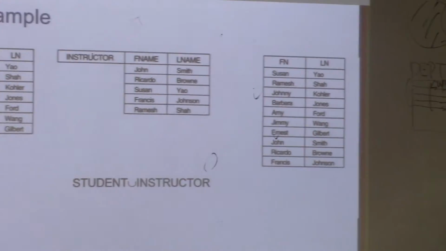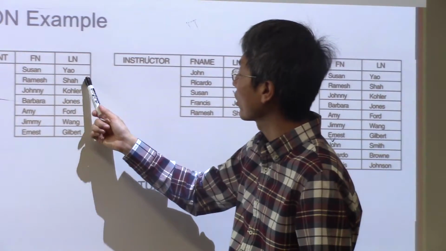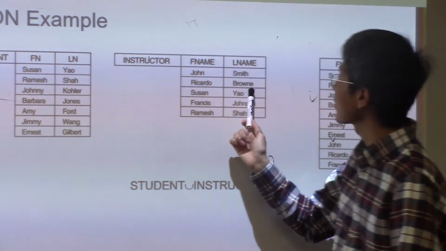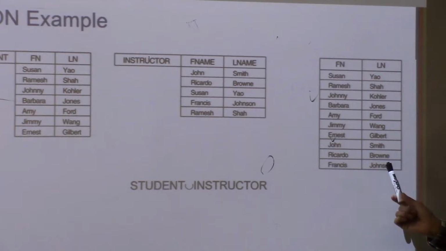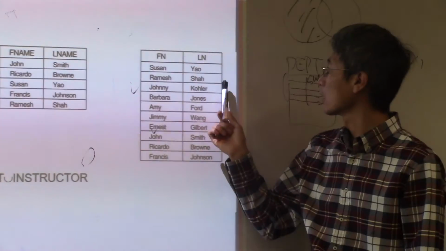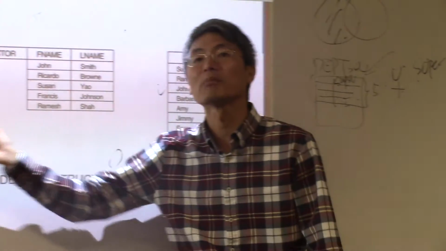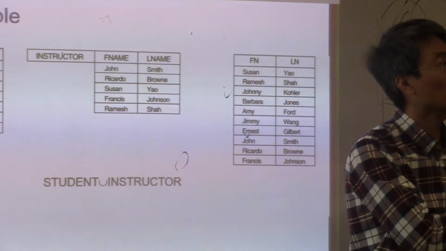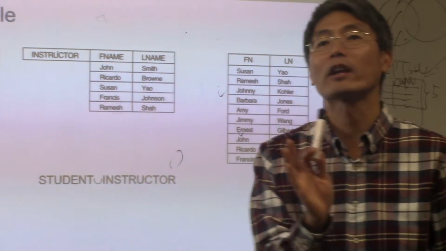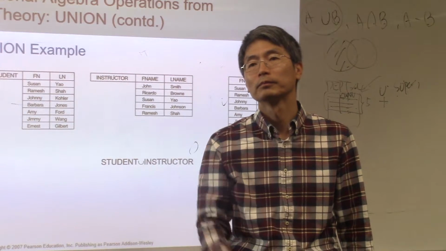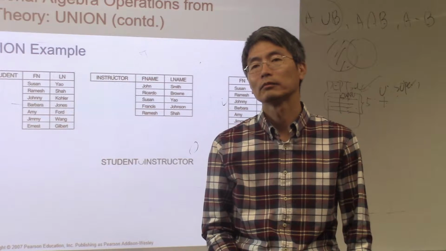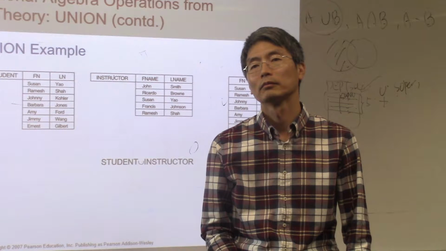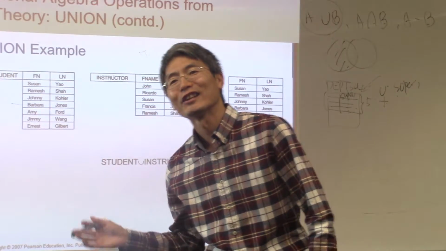One more important thing is how many students? 1, 2, 3, 4, 5, 6, 7. How many instructors? 1, 2, 3, 4, 5. So it's supposed to be 12. However, we have 10. Why? Because some duplicate data will be automatically removed due to the characteristic of the relational model. So if we have first name, last name and social security number in the student table, what will happen if we want to see every data, like the common one and the uncommon one? That will be discussed in the join.